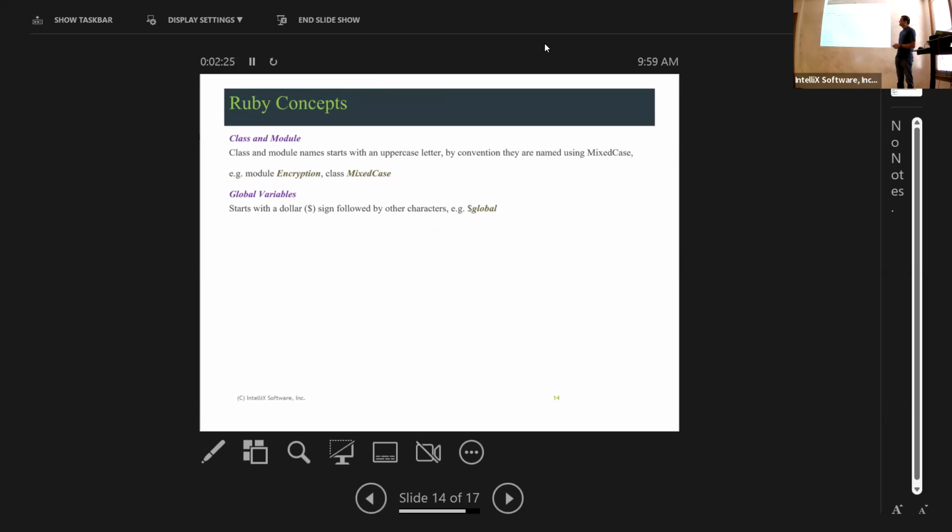Finally, the global variable starts with a dollar sign. Keep this handy, because a lot of people struggle with how to name things and why their program is not recognized. It's because you don't have the proper naming convention. Ruby is not forgiving. If you name a class with a lowercase first letter, it will throw an error, and then you will wonder what happened to your program.